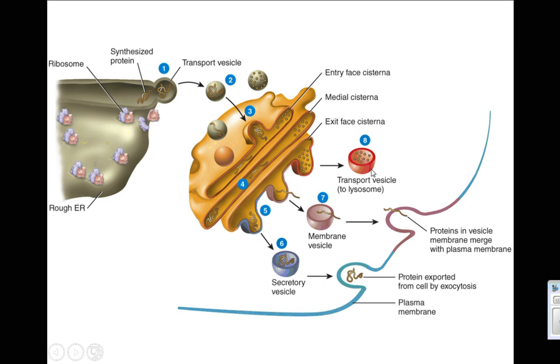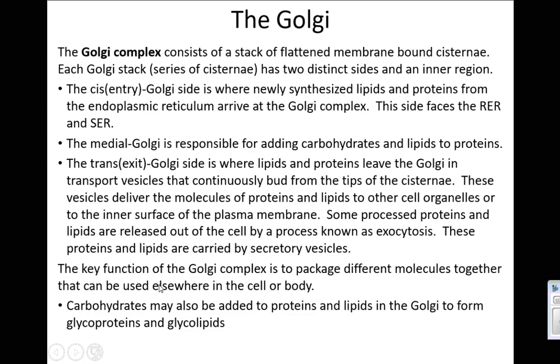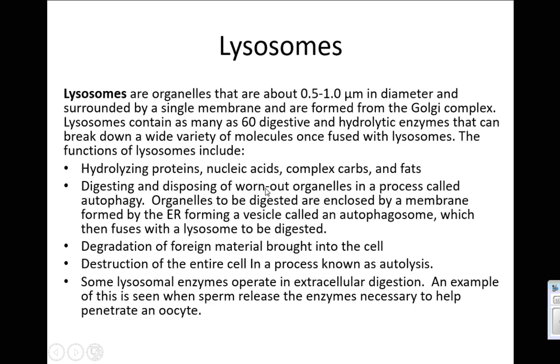Sometimes we form transport vesicles that don't leave the cell, but end up staying inside to become a functional organelle, like lysosomes. So overall, the key function of the Golgi is to package different molecules together that can be used elsewhere in the cellular body. Well, let's talk about those lysosomes that I just mentioned.